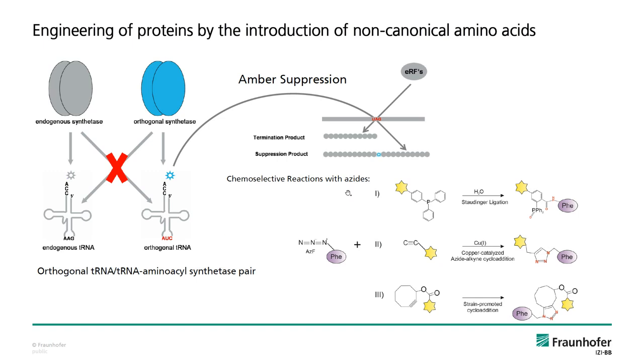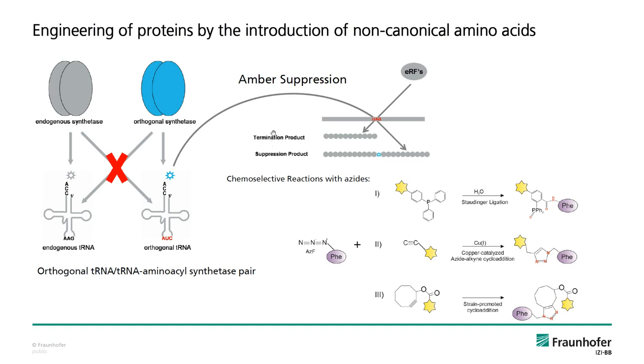So that means instead of the truncated protein, we get the full-length protein, but we have the non-canonical amino acid with a reactive group at the desired position in our protein. So that this happens as specifically as we want, the endogenous synthetases are not allowed to cross-react with the modified tRNA, and the endogenous tRNAs are not allowed to cross-react with the exogenously added synthetase.